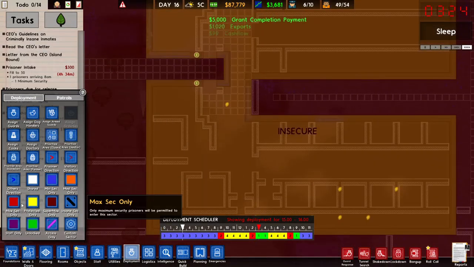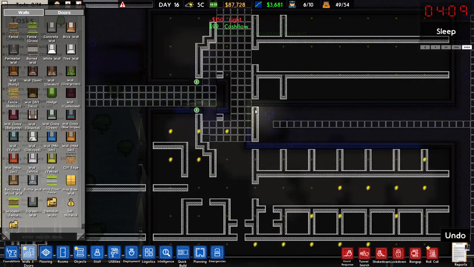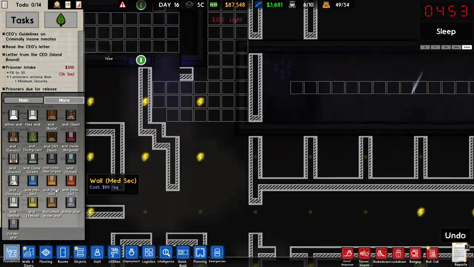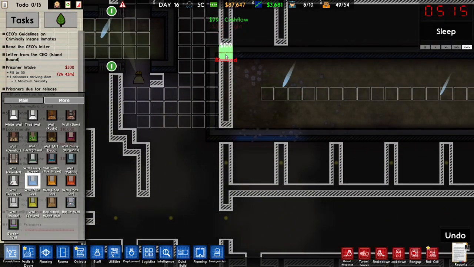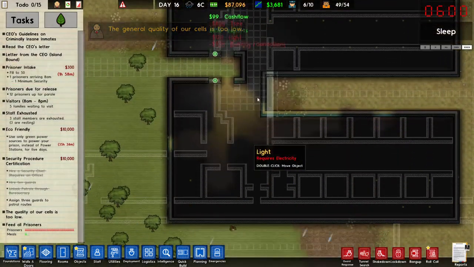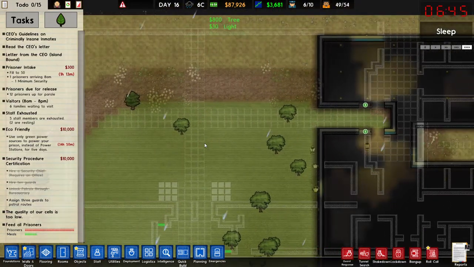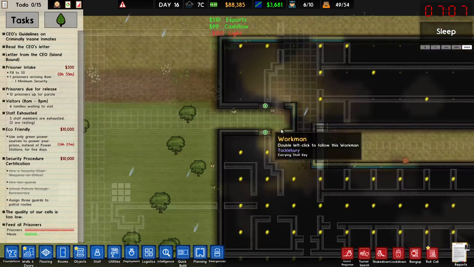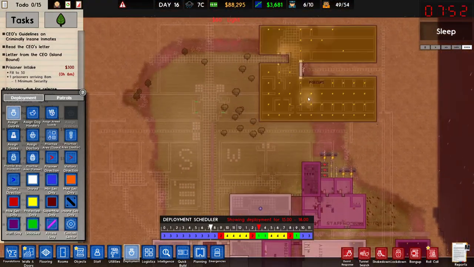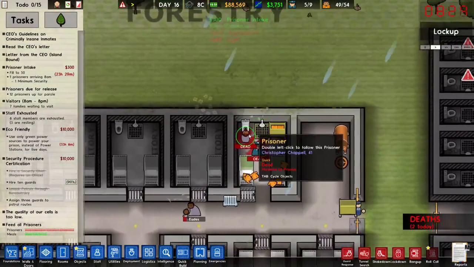And quickly for deployment, let's make it that it is... Oh, we can't even do staff only. Why not? Are we missing something? Wait, I think I... Let's see. It's all walls. Oh, maybe it's saying it's insecure because there's no wall outside. Okay, that is fine. Let's check it again. Yeah, it's still insecure. Wait, why are there... Oh. Okay, there we go. Now it's staff only.